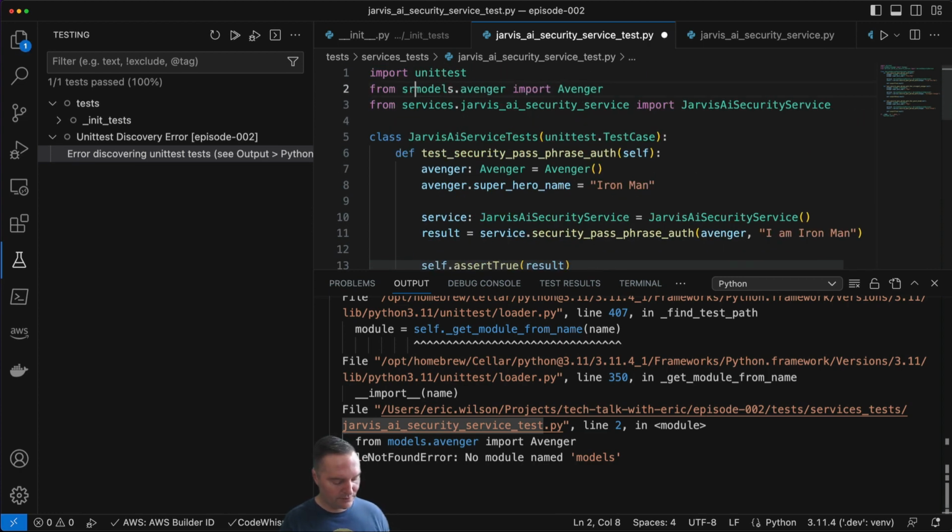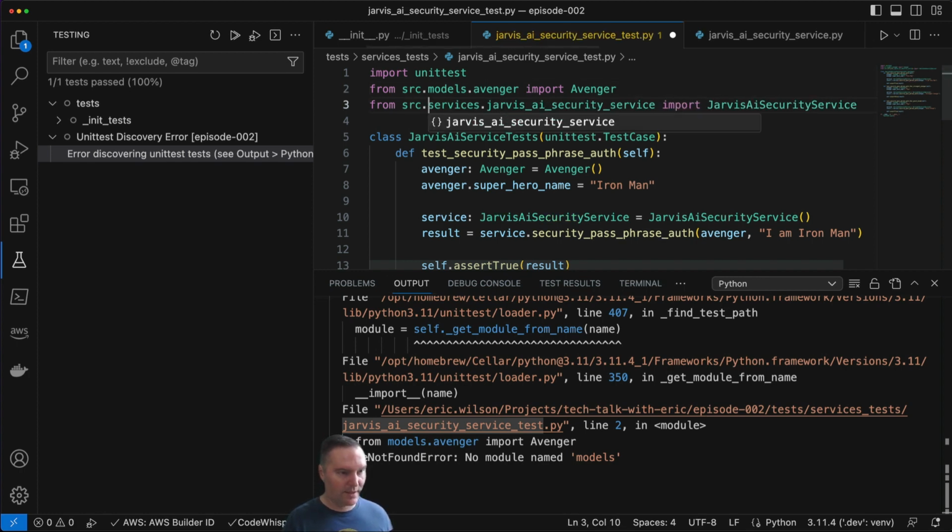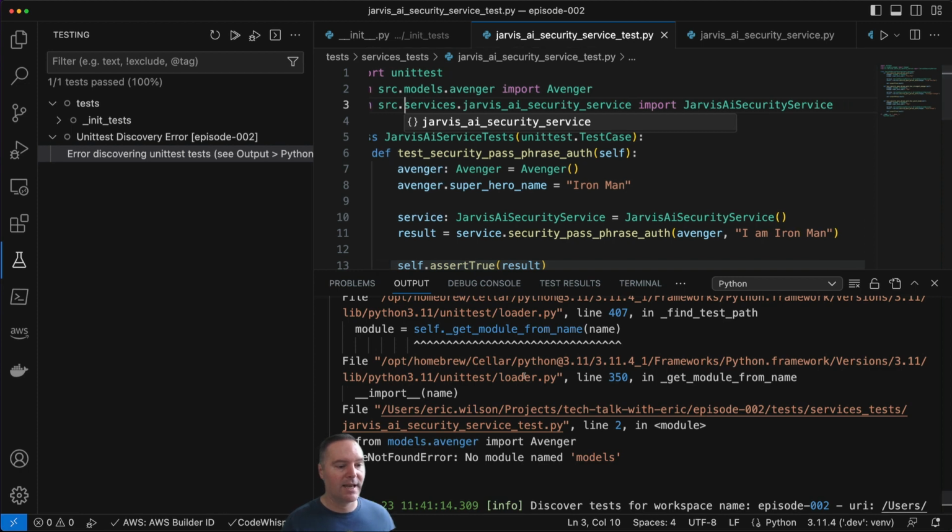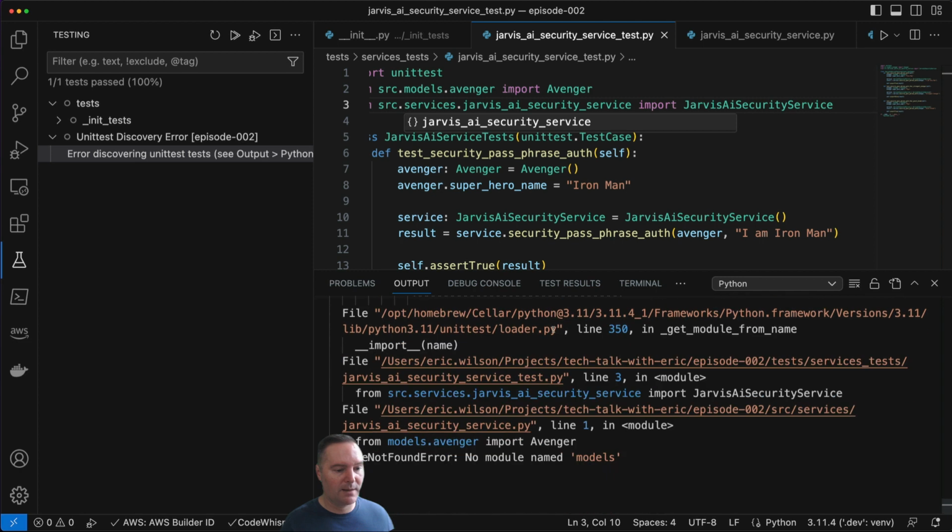So we know, oh, if we do this, again, this is going to be a bad habit to do. And I'm going to show you why in just a second. And then I'm going to do this. And now it's going to say, okay, that works, but we're going to have a problem with the actual underlying service. So it's referring not to this anymore, but to the underlying service that's in my source.